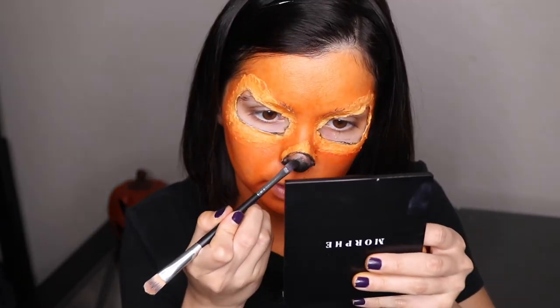The one downside of liquid latex is it's really hard to get the edges to look super smooth. So for a look like this, next time I'm gonna try scar wax with that. It's a little bit easier to smooth out the edges and make it look more natural, but all I had was liquid latex, and if that's all you have, that is perfectly fine. It'll work. I'm gonna take a little bit of the black paint and then just fill in the nose.